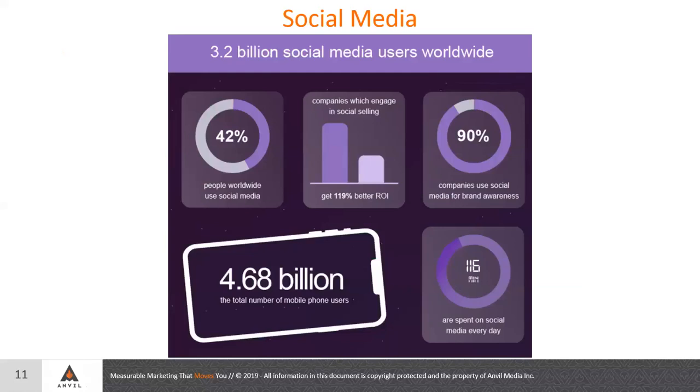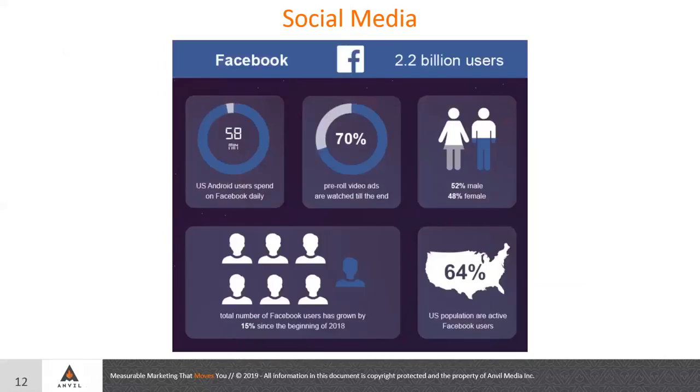Getting into the social media channels, this is table stakes. I'll breeze through this, but these are things that everyone probably knows. These are the latest stats that we pulled in Q4 of 2018. The size of social media, there's over 3.2 billion people doing that. Facebook is the 500-pound gorilla, 2.2 billion users.